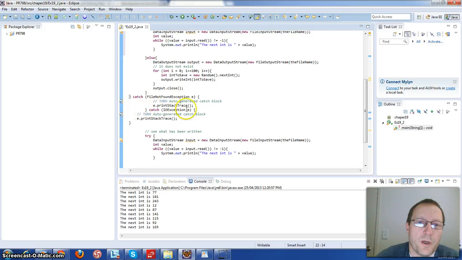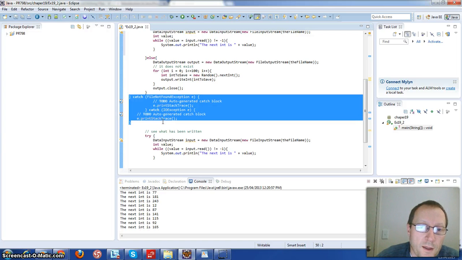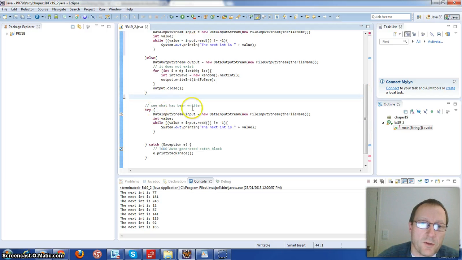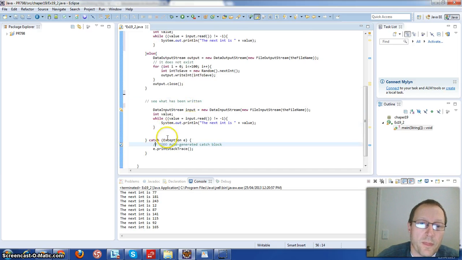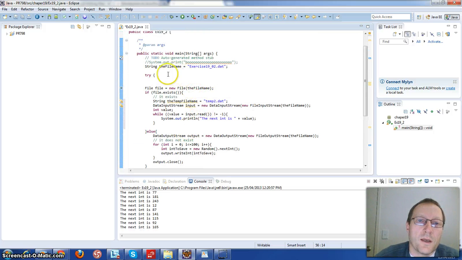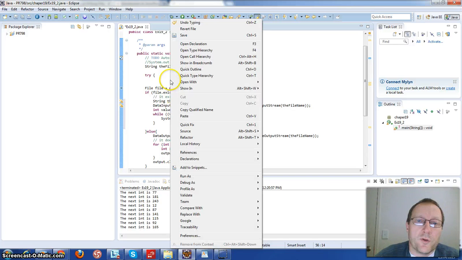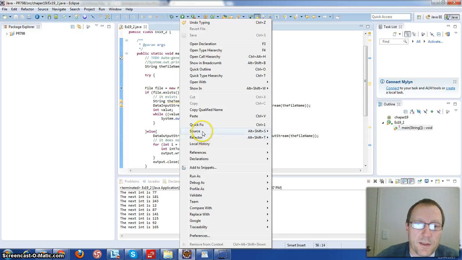So bear with me. I want to get rid of that catch. This is where I'm probably going to break it all. And get rid of that try. And hopefully this catch is the one for catching everything now. Let's see if that works. I might just format this code, or save it and format it to make it indent a bit better.